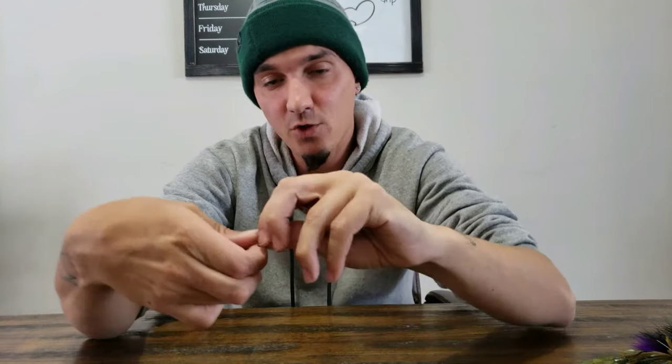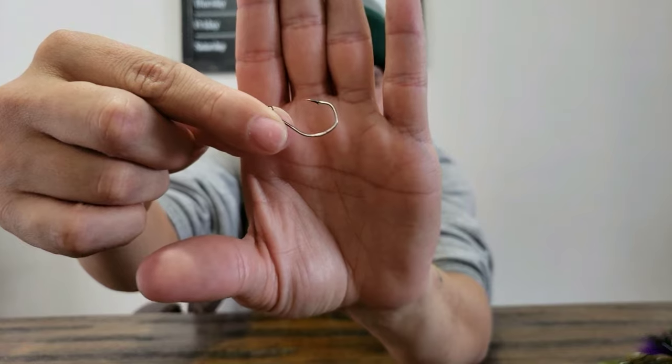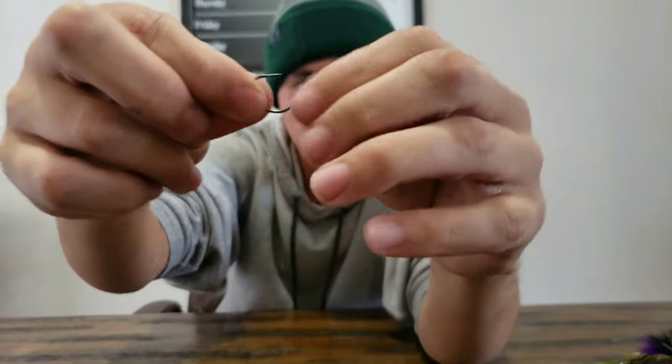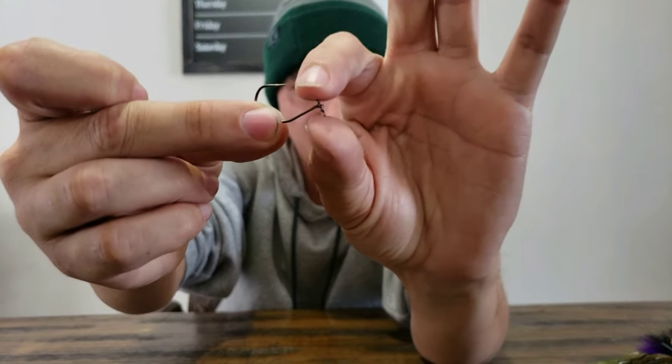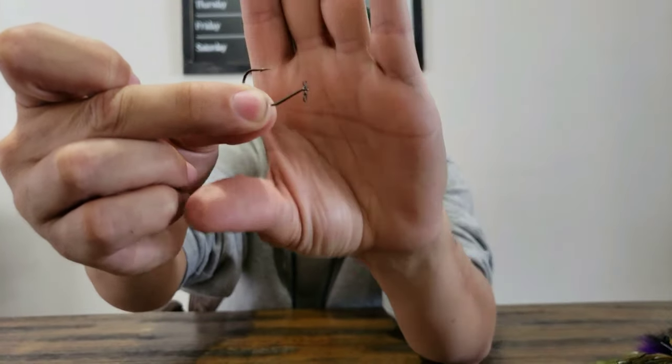It won't last as long as Z-Man, but you can't beat it — the smell is very potent, just like garlic. The hook I use is this one from Gamakatsu. Everybody shies away from these light wire hooks, but they do not bend out if you have your drag set correctly. I have caught multiple five-fish catches on this. I don't beef up my drop shot hook — I want to be incognito down there. No big shiny hook. It also avoids that pain of octopus hooks that require cutting and retying. Just set your drag right and you won't have any problems.